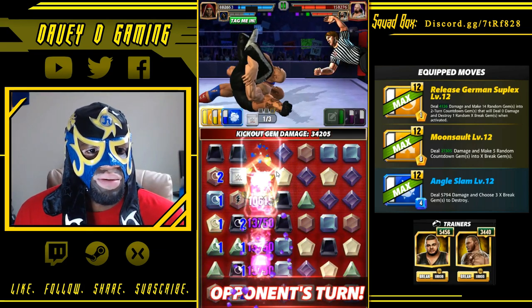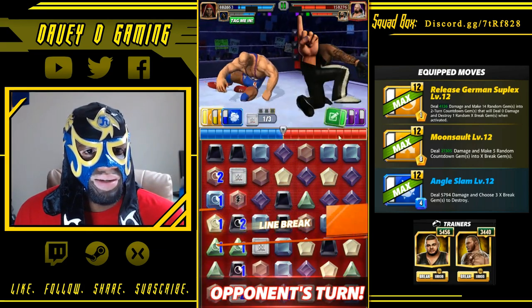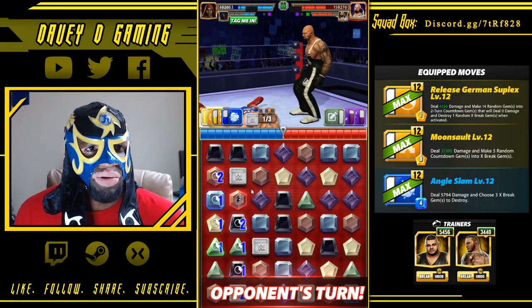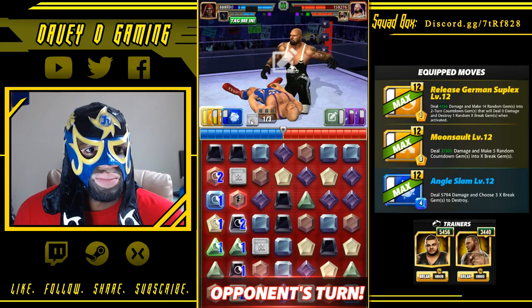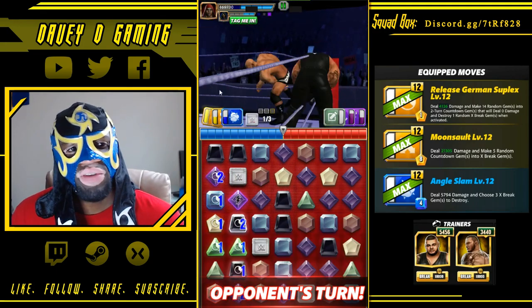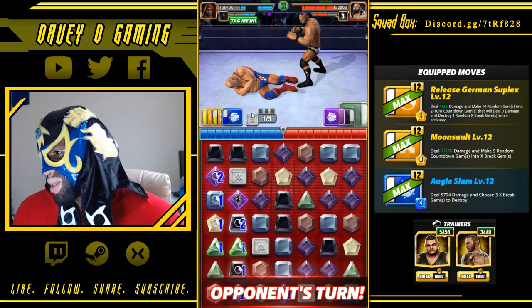Not really filled up my yellow moves as I would like, but the majority of the power gems are gone. I don't know if Kurt is going to survive, man. If he doesn't survive, we're going to look for the Good Brothers again using the other build.